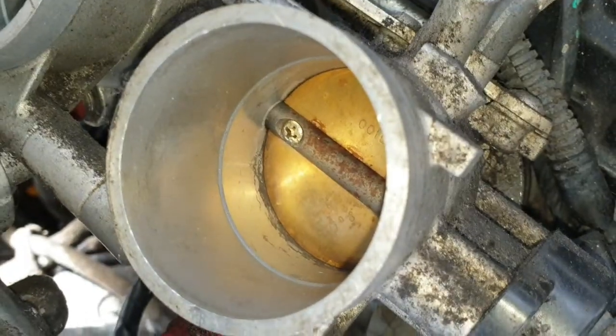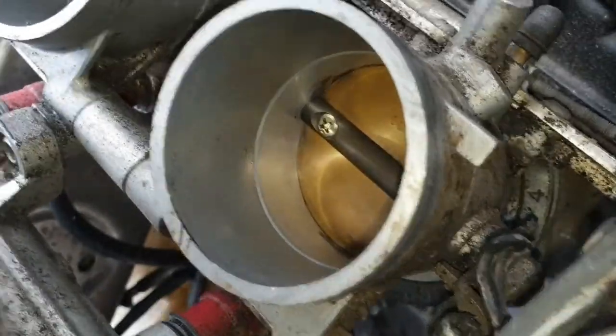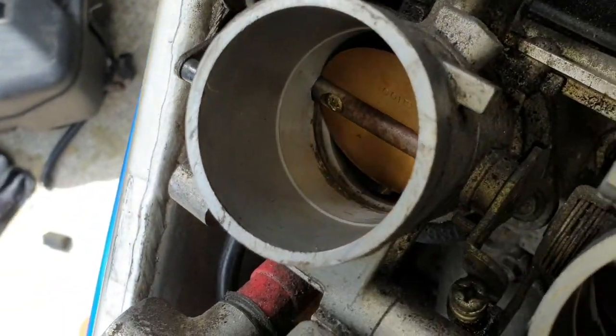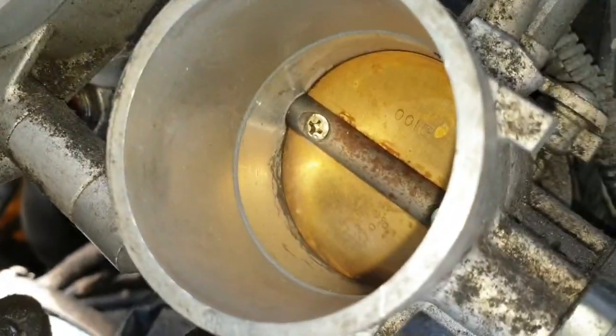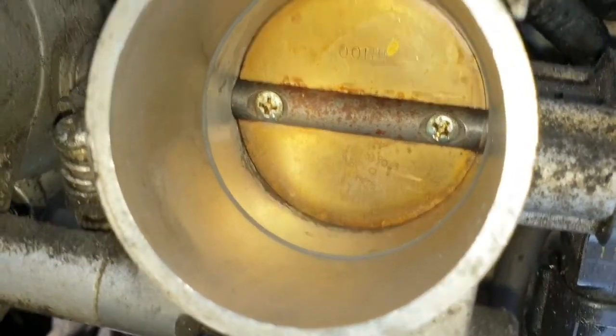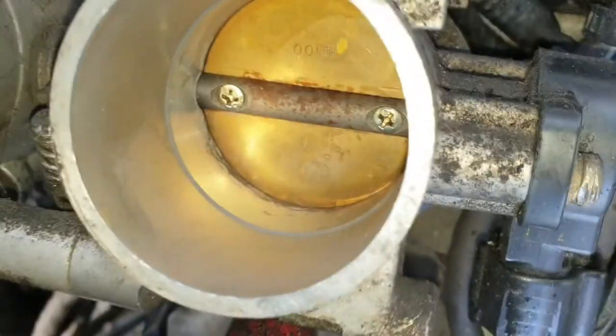So it's going to take a bit of time, but what I'll do is I'll do four like this, and I'll film this cylinder here, cylinder four, I think that is, and I'll show you my progress, I suppose. So catch you in a sec.